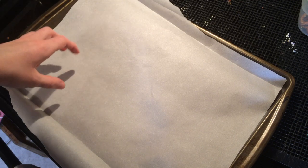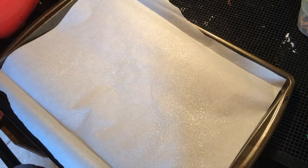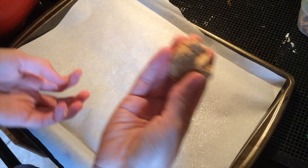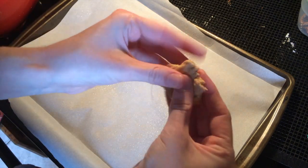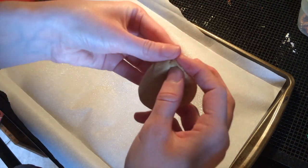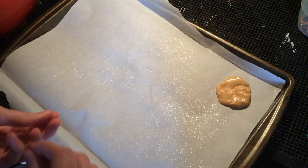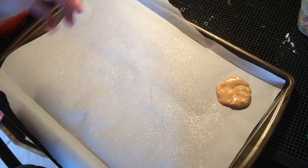So I just have a sheet here and I covered it with a piece of parchment paper, and we're going to lightly spray this with cooking spray so that whenever we put our peanut butter patties down, we can peel them off really easily. To form your patty, you can always use a spoon or an ice cream scooper, but I'm just going to grab a little bit of dough from the bowl, and now I'm just going to flatten it out and pull it apart a little bit to make a nice little patty. And now I'm just going to plop it down on the sheet. And you're going to continue to do this until the whole sheet is filled.